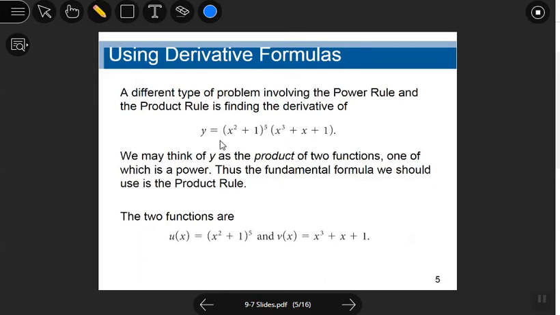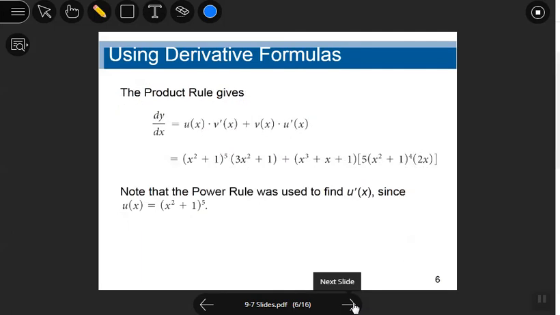And now let's look at this problem. For this one, how we can start? So if you look very cautiously, you can see this y is a product of two functions. So take this as your u and this function as your v. So this is a product of two functions. Which rule do you need to use? You have to use product rule. So two functions are these two. Then here we have used product rule.